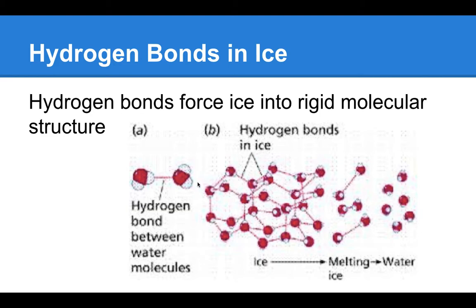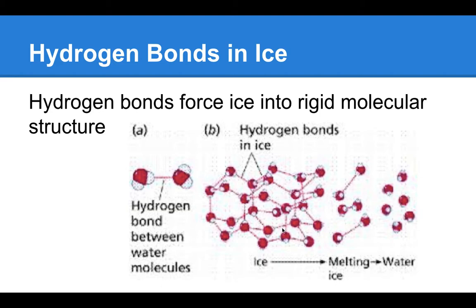So because of those hydrogen bonds, the fact that these molecules have to line up so that a negatively charged oxygen region is closest to a positively charged hydrogen region. Just like when you have two magnets, if you try and bring the north side of two magnets together, they will repel. The same thing is going to happen with our water molecules. So you have to line them up so that it's negative, positive, negative, positive. And because of this bend, the angle between our positive sides here with the hydrogens, they end up making very regular patterns that form these hexagon shapes as they form these bonds.